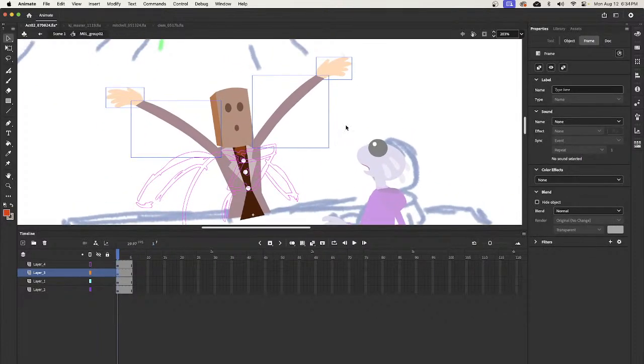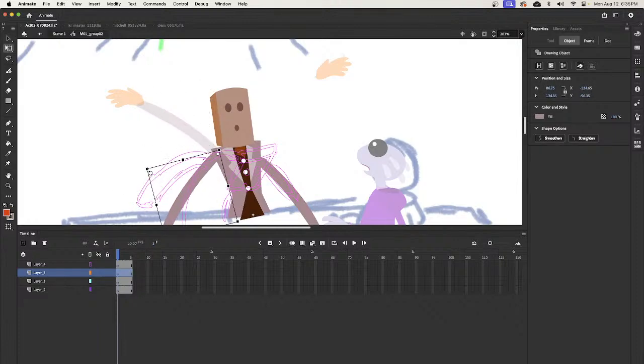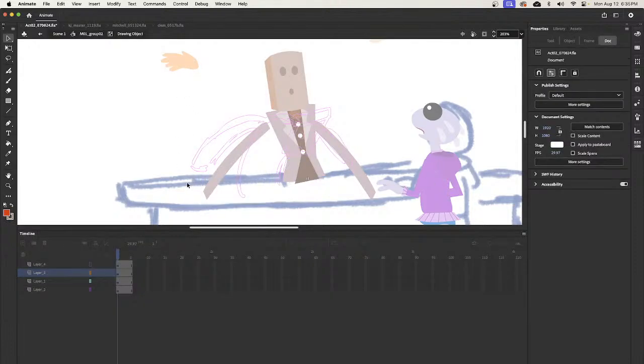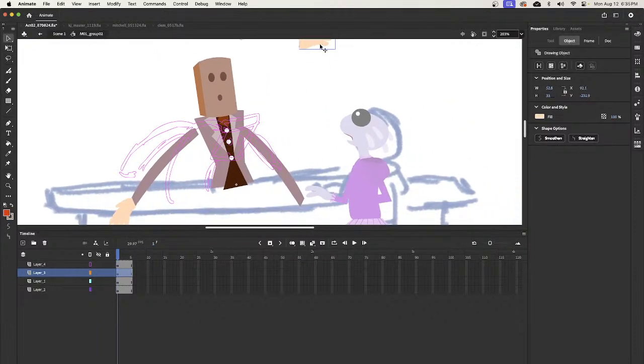Well, let's see, what can I borrow here? So let me see if I can actually rotate this down. Looks like I can. I'll rotate this down. Looks like I can do that as well. And again, this is kind of off screen. It's going to be obscured by the cabinet here, so I'm not really too worried about making it completely perfect, but I'll borrow the arms just for placement. I'll grab those down.